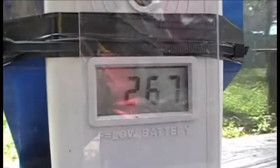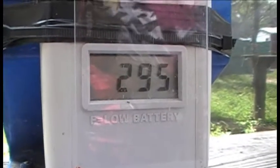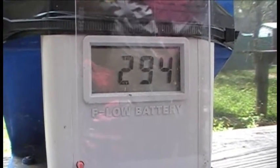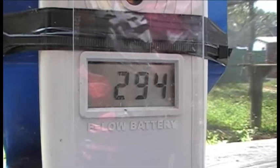I'm going to load up some more paint. Doctor, you gonna be filling it up? No. I'll fill it up. So the field velocity at Atomic Paintball is 280 feet per second. But for the sake of the test, we're going to ramp this up to about 295 to 300, just like Mike does in his test. So we have a pretty good speed.